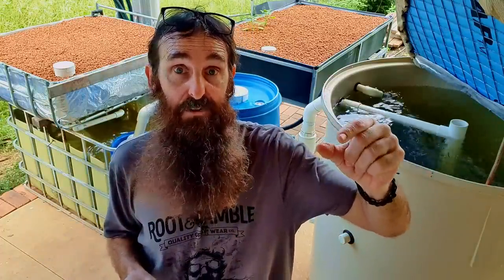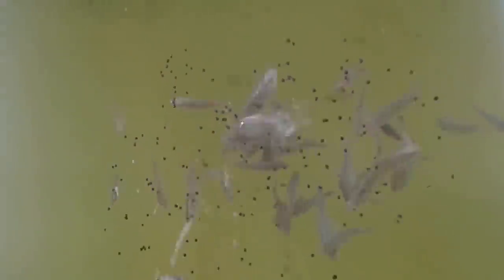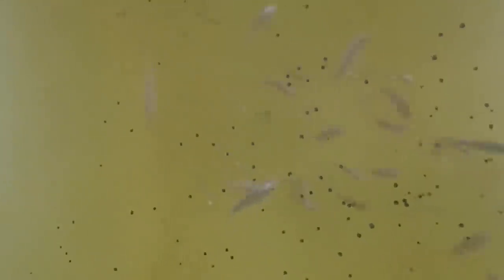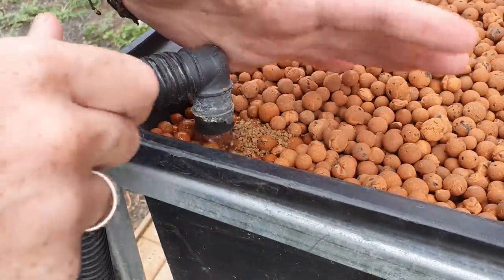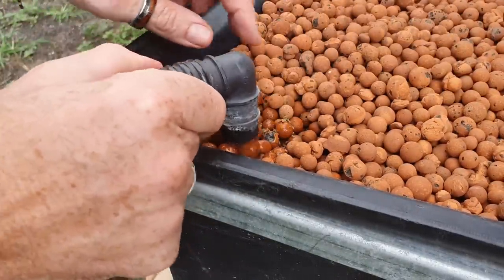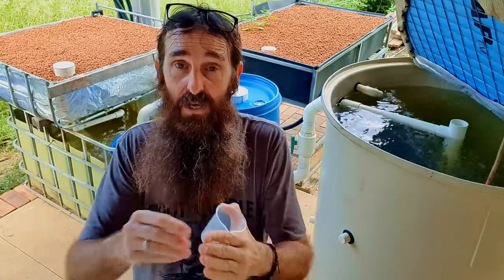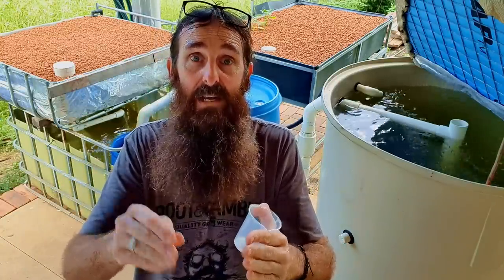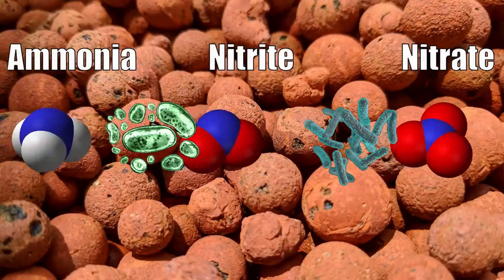There is another method I think is safe for beginners — using the fish feed you'll be feeding your fingerlings. Inquire with the hatchery about the feed size and amount required, and on a daily basis add that amount of feed directly into a grow bed or fish tank. After a couple of days the protein in the feed will break down into ammonia. Because you're adding a little bit every day, it breaks down progressively, so you won't get a massive ammonia spike — and hopefully within six to eight weeks you'll have a cycled system.